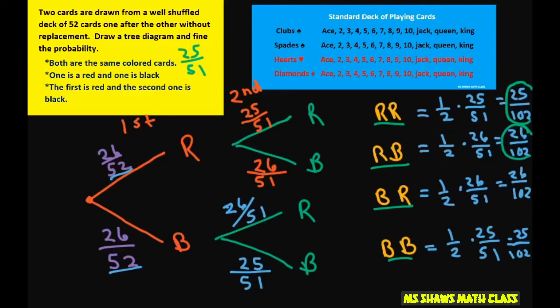It's either, you're going to either get red black, or you're going to get black red. So that's going to be 52 out of 102, which is 26 out of 51. So this one would be, next one would be 26 out of 51.